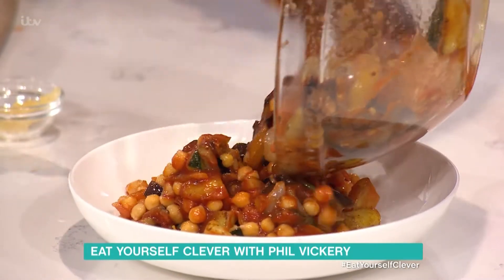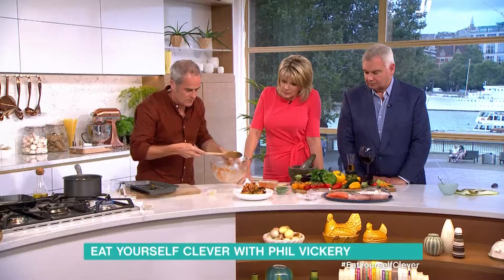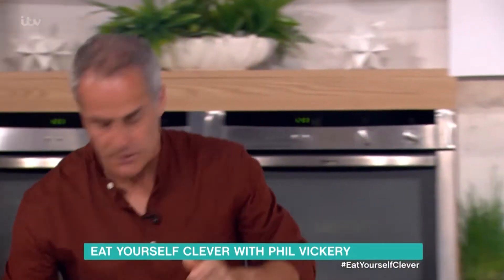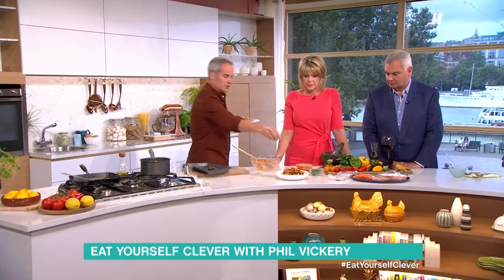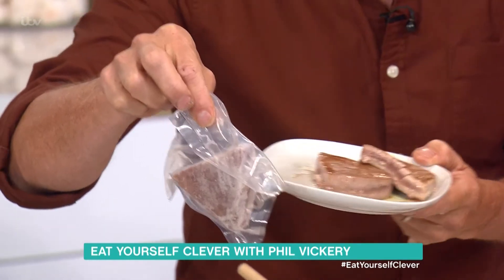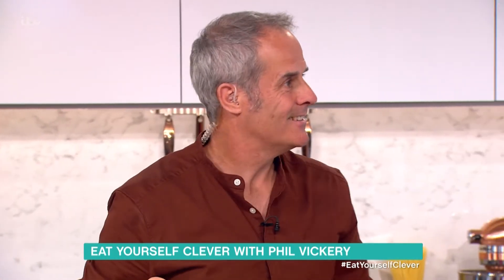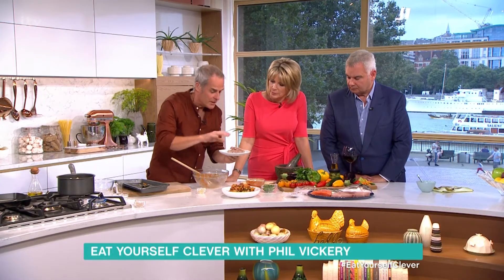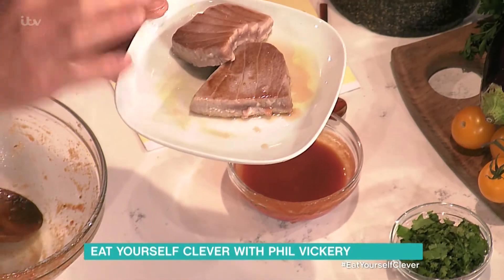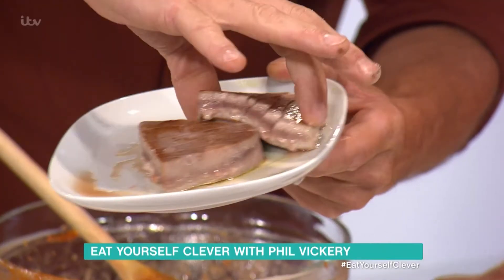And then what I will do is top it with the tuna. This is a frozen piece of tuna, which I've actually cooked. So can you cook it from frozen? No — you defrost it. The good thing about that is, you can put this sachet into a bowl of cold water. Because it's completely sealed, none of the water goes inside. But because it is frozen, you get what they call water migration. You put it in a bowl of cold water and defrost it — it takes 10 to 15 minutes. When it comes out, you have to pat it really dry on kitchen towel to get rid of the water migration, and then cook it like you would normally.